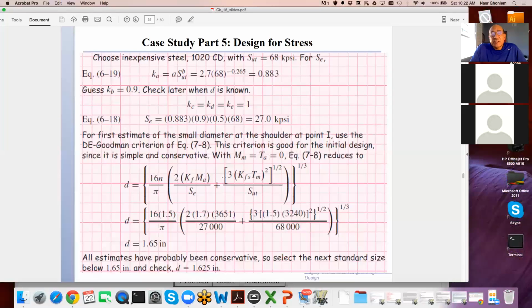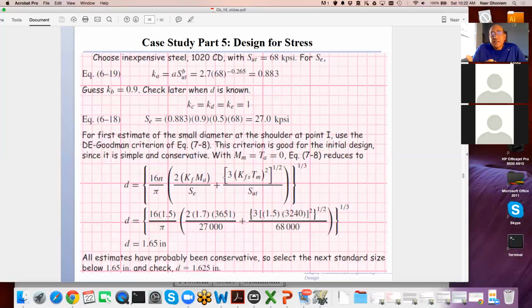There's a whole bunch of equations that are empirical, and we have to accept them because this is a design course. We don't really go into derivations of these equations. A lot of them are from experience and empirical. For example, the ones that we use in fatigue have a relationship between the ultimate strength of the material and the endurance limit.